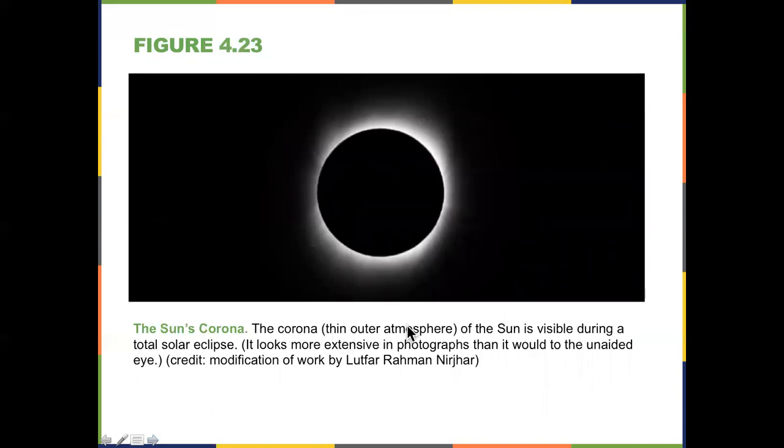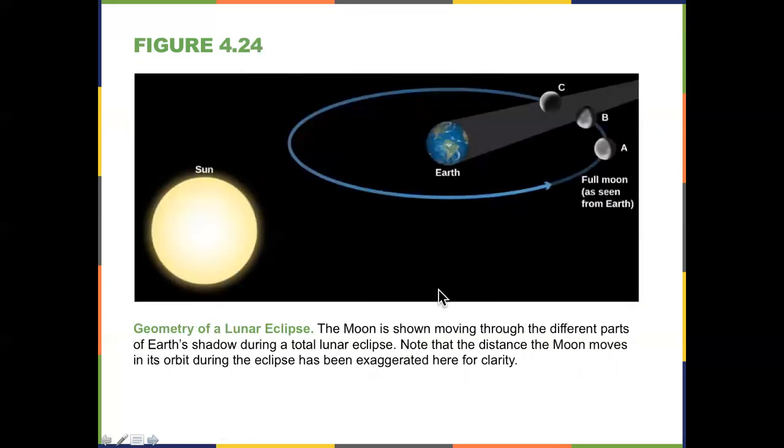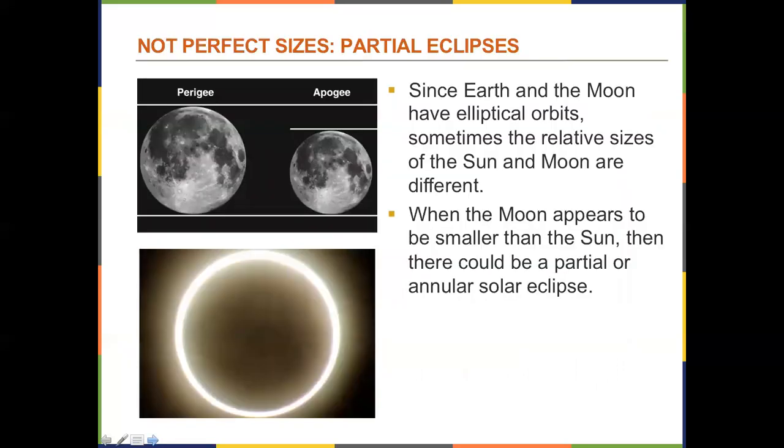When we get lucky and we see a total eclipse, we see the corona. And unfortunately, that word now has a bad connotation. But the corona is basically an atmosphere, an area of gas around the sun that we can only see when we blot out the sun here. It's a very hot and very vibrant thing, and it's actually quite spectacular to watch. So as the lunar eclipses and the solar eclipses happen, you can see the geometry of the movements there.